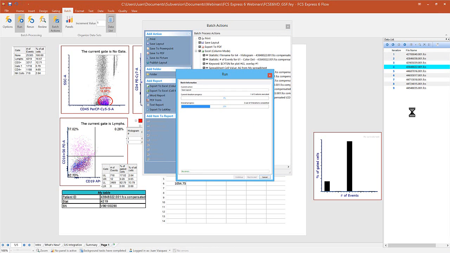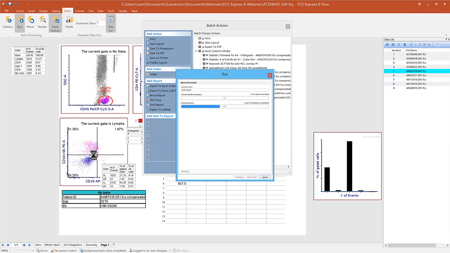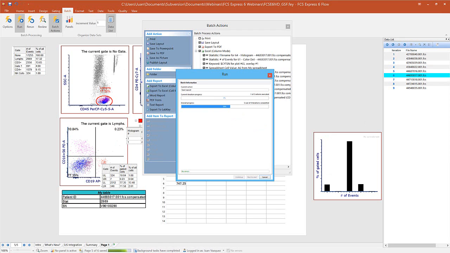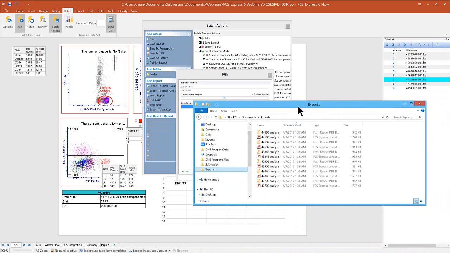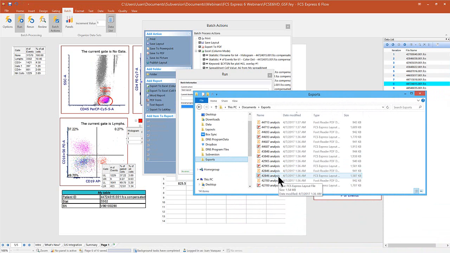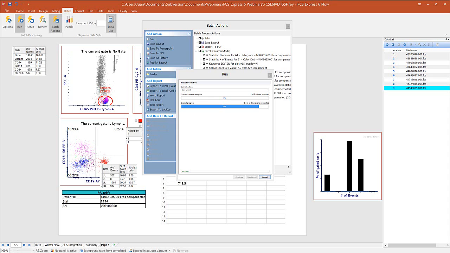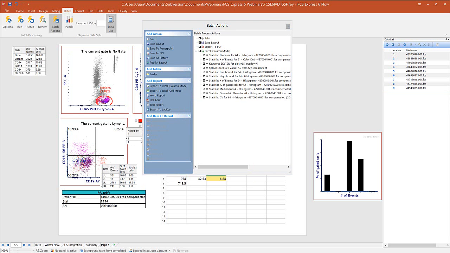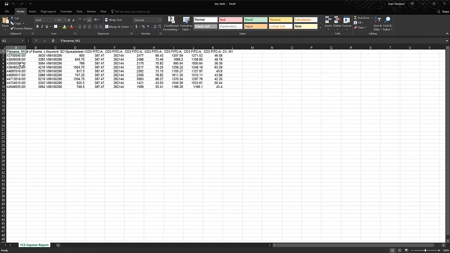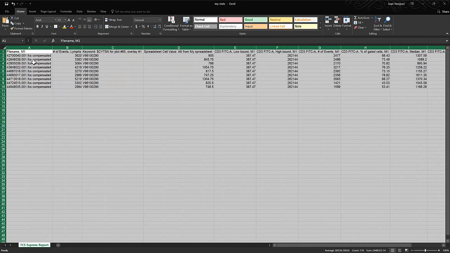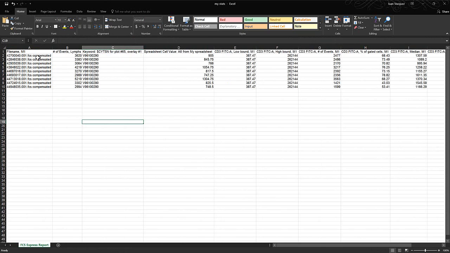You'll see how my data list will cycle over here and how the data updates in the background, and all the different exports that are being performed at the same time. Now if I open up this window on the side here, you can see all the different files that are being added in real time. And then the completion. Here's my Excel sheet with all the different stats that we have exported for each one of the samples. Again, each stat gets a column, each sample that we're exporting gets a row.